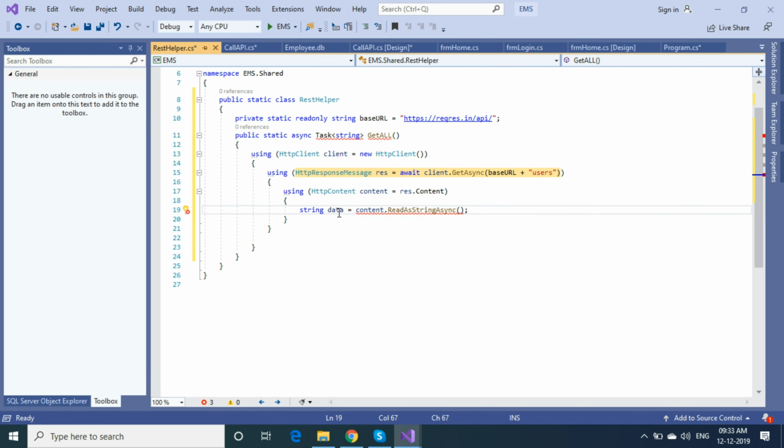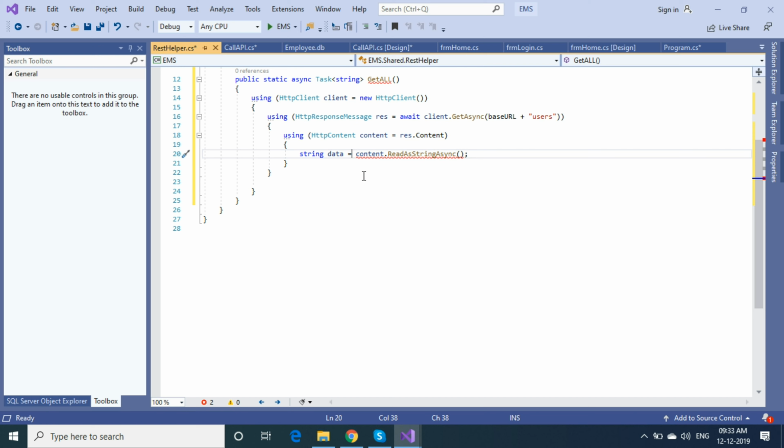So till here we are done, because it is expecting the result of the task. So the task I need to resolve first. Threading will resolve the task here, and before reading we need to use the await keyword to read this, because this is an asynchronous call. That's why we need to use await here.